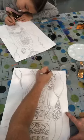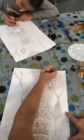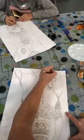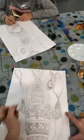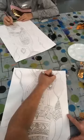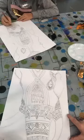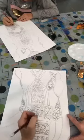And again, trying to repeat the curves, trying to repeat the patterns that you've done somewhere else so that it has a really good story, that it all joins up. I'm pretty sure that actually mandalas do have sort of story definition in them. I'll have to ask my friends that come from that cultural background.